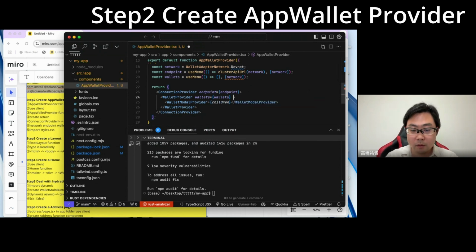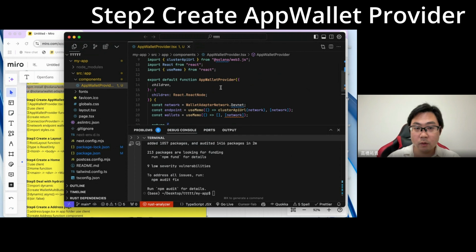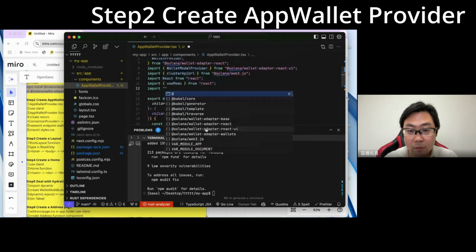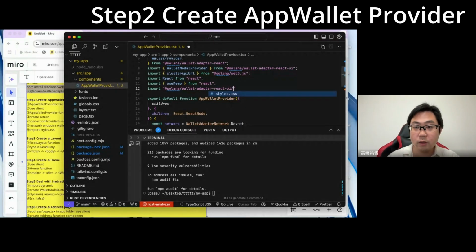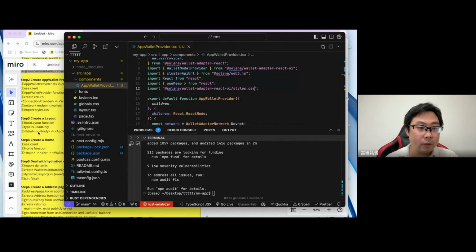Okay, and set autoConnect. Okay, good. And lastly, I want to import styles.css from Wallet Adapter React UI/styles.css. Okay, good. Now I finished step 2.